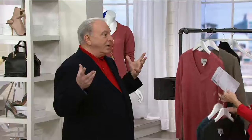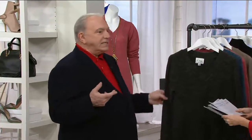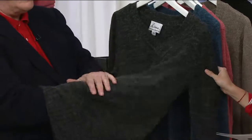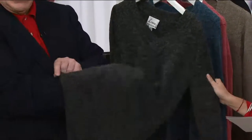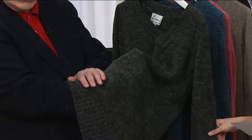When you hear Shetland, you think of heavy, itchy, woolly — but this isn't wool. This is a faux Shetland. It's got the look of the Shetland, the hairiness, the fuzziness, the coziness of what a Shetland sweater looks like, but it's super soft and not heavy. The women who bought this are surprised when they get it home that it's not heavy at all. You can layer it with a turtleneck and still be comfortable, and it still has the richness of what a Shetland sweater looks like.